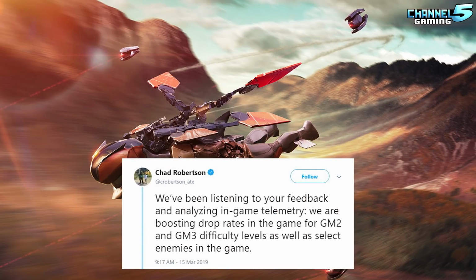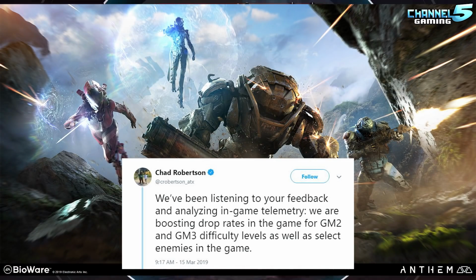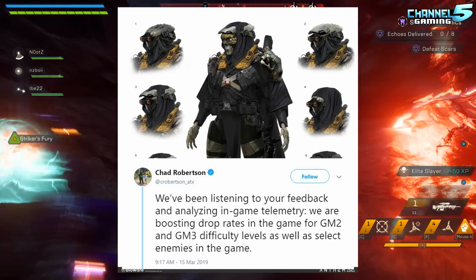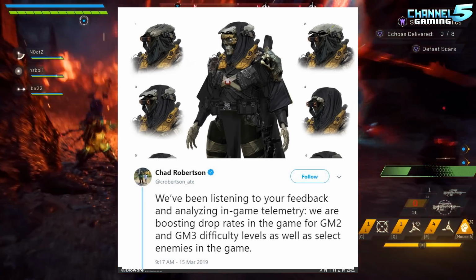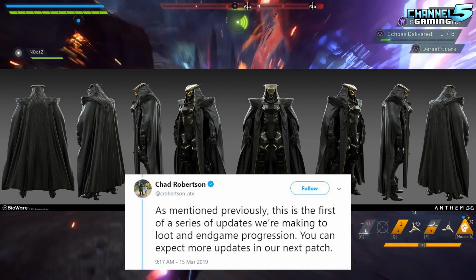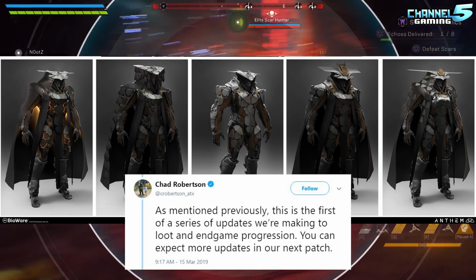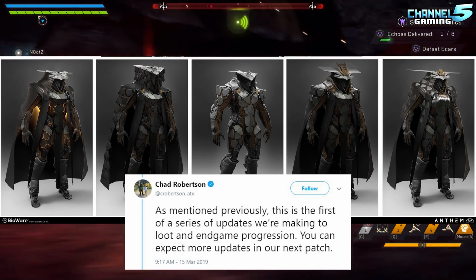Starting off with a tweet by Chad Robertson, who says, "We've been listening to your feedback and analyzing in-game telemetry. We are boosting drop rates in the game for GM2 and 3 difficulty levels, as well as select enemies in the game." He goes on to say, "As mentioned previously, this is the first of a series of updates we're making to the loot and endgame progression. You can expect more updates in our next patch."